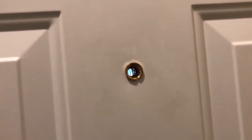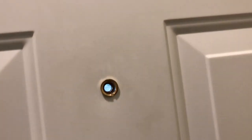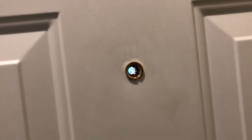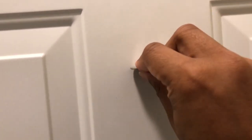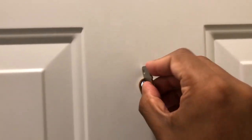So when you come face to face with your peephole, a couple of things might happen. First of all, it might've been on the door for many years and it might be tightened in place — painted or gummed around. Mine's going to be fairly easy to remove just because I have done peephole cam reviews before. But if yours is difficult, don't worry. Ring included a little tool where you can simply slide it into the grooves of your peephole to loosen things up, and from there you can just use your hands the rest of the way, or you can just continue using the tool.